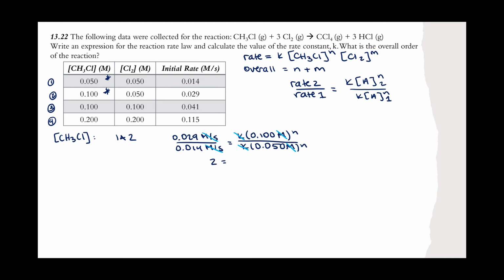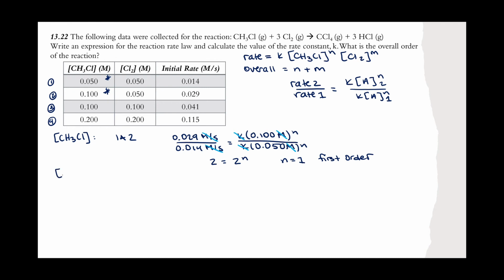The left side simplifies to about 2, and then the right side also simplifies to 2 raised to the n power. Now, if you can't see this, we could do the logs. However, 2 equals 2 when 2 is raised to the first power. If you raise something to the first power, it equals the identity of the base unit, in this case 2. So we know n is going to equal 1. This is a first order reactant. And that is all we have to do for this part.